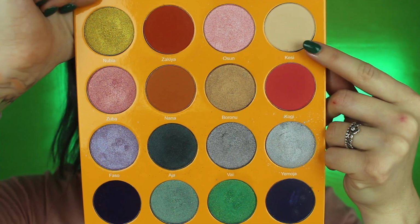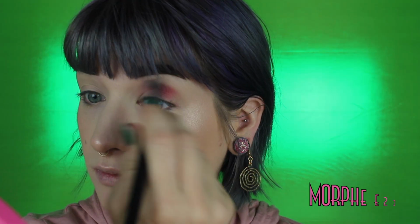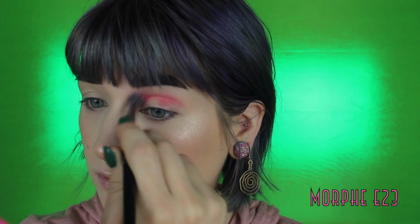Going in first with Kessie, I'm just going to sweep that through my crease to help the other shades blend out easier. And then I'm going to pick up Kogi and I'm just going to run that through my crease as well. Just using windshield wiper motions, I'm blending and blowing it out in the crease. And then with the leftover that's on my brush, I'm also going to run that under my lower lash line just to help create some definition that I'm going to want later.